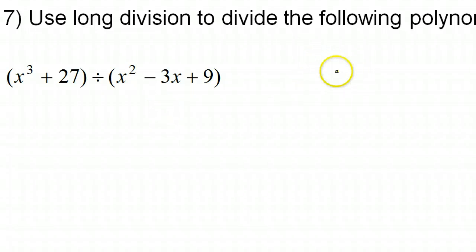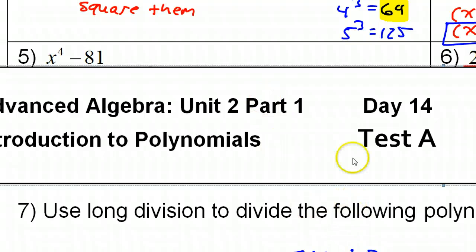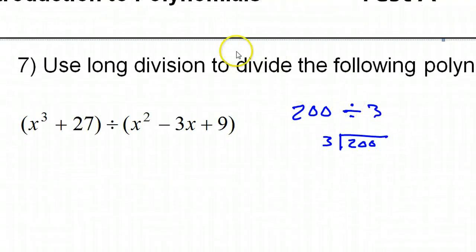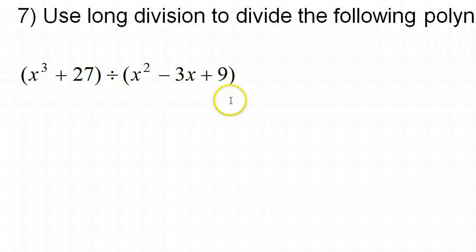Alright, long division. For starters, you have to understand the order. If I have, let's say, 200 and I want to divide that by 3, then of course when I set up my long division, I put the 3 out here and I put the 200 in here. The thing that you're dividing by goes in the front. The thing that you're dividing goes underneath. So I had at least one student, maybe more, terribly confused about which thing to put in front. So hopefully based on that little example, you can see that we're dividing by this trinomial.